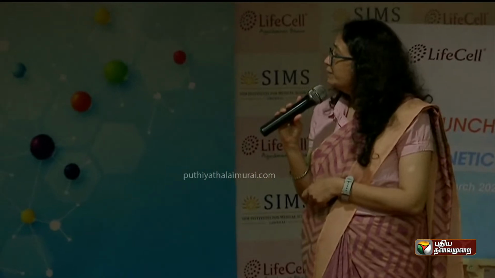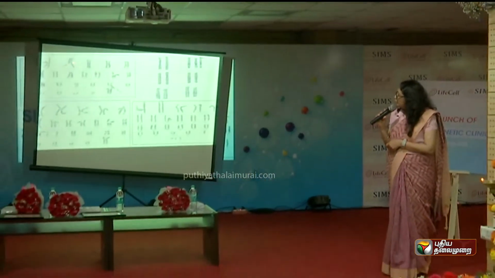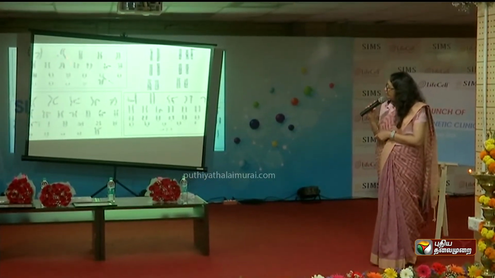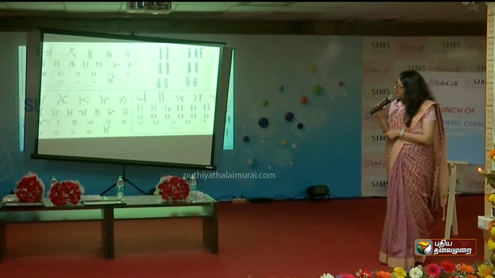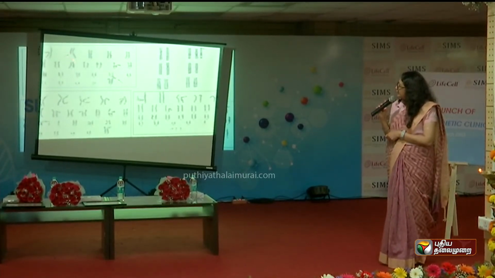Next slide. So such structural chromosomal problems can sometimes be balanced, means there is no loss or gain of chromosome material, but the chromosomes got mixed up, kind of rearranged amongst themselves. Like here you can see, this is chromosome 2, the pair chromosome of chromosome 2. This is the normal one, the long one. And here this is the other one which seems broken from here, from the below part.